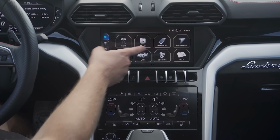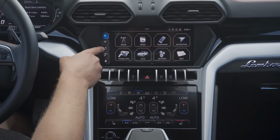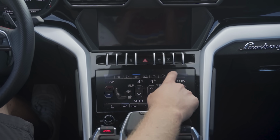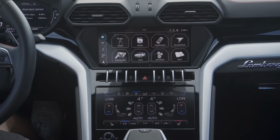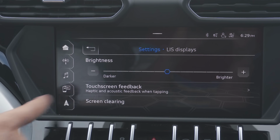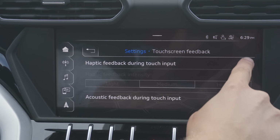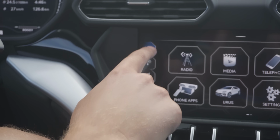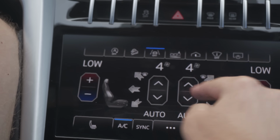So unlike a lot of luxury cars, this doesn't have a scroll wheel to control everything. This just has two touchscreens, which are very easy to use, but they come stock with a haptic feedback thing on. So you've got to go into the MMI settings and turn that off so it's just click and works like a normal touchscreen. And there's a theme with Lamborghinis where things are hexagons or octagons. What is it? It's hexagons and Ys. So we've got a lot of hexagon shapes all inside this infotainment. Everything's skinned that way, and it actually looks pretty good and suits the rest of the car. Yeah, it's unique to Lambo and it works in here.